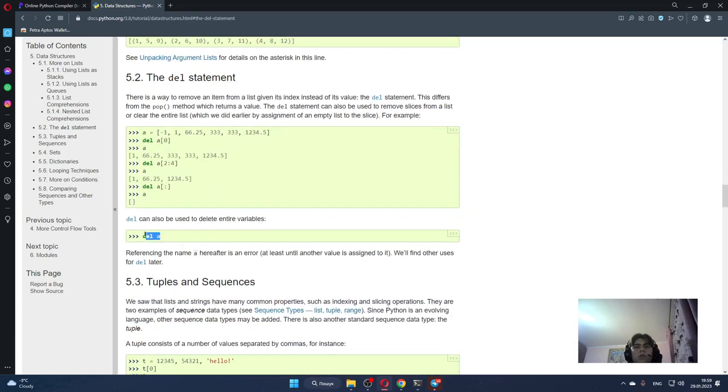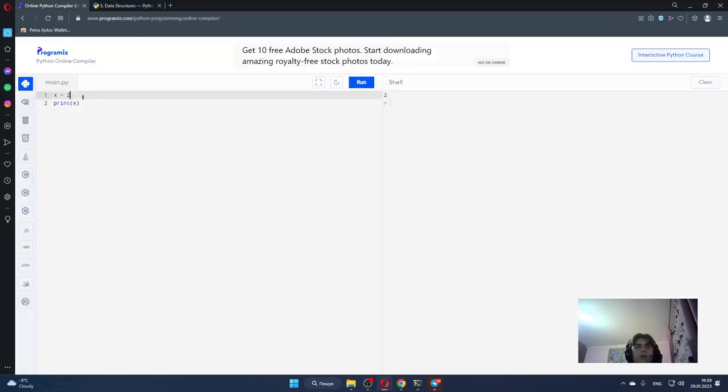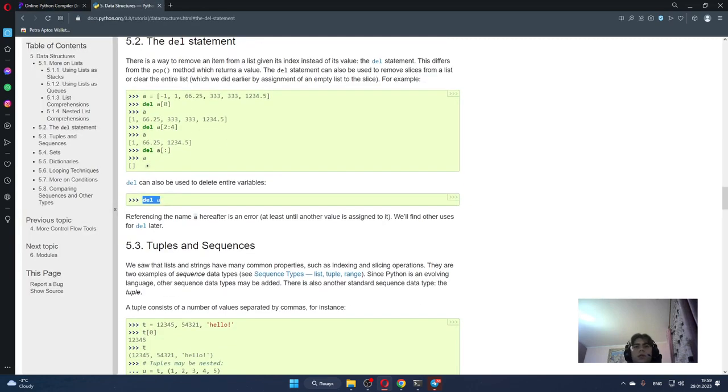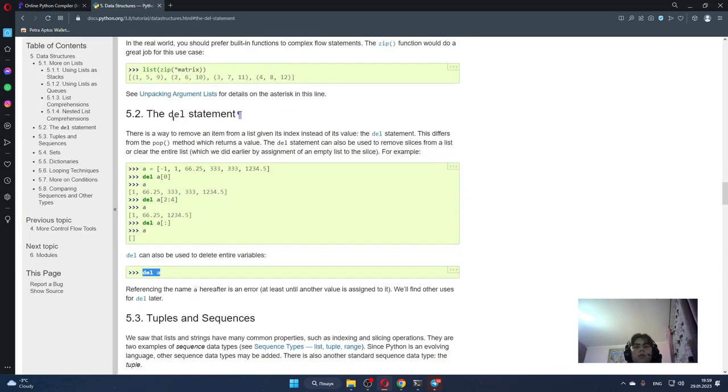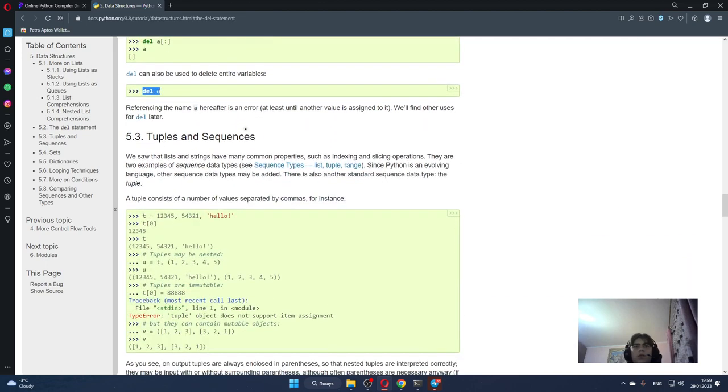As we can see here, let's copy it and paste here del x and print it. So name x is not defined, because it is deleted. So the del statement works.